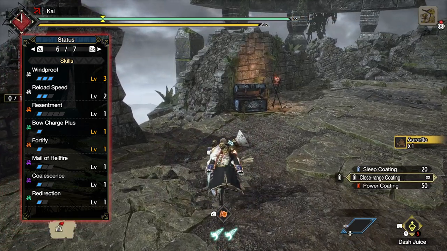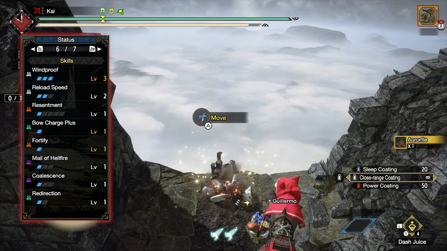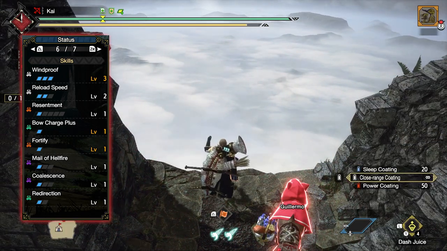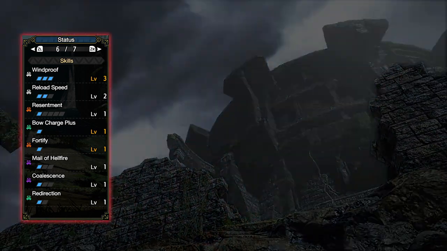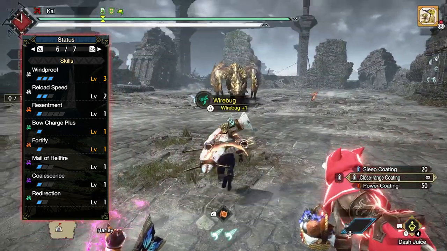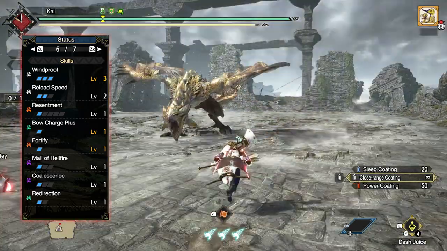You'll then have Coalescence at level 1, which is a skill that whenever we remove an abnormal status or blight from our hunter, we'll gain increased attack, elemental attack, and status buildup. You'll then have Redirection at level 1. This is kind of a byproduct of the Krios crafting. When we perform a perfectly timed skill swap, just as a monster is attacking us, it will reduce the damage and negate the damage reaction as well.